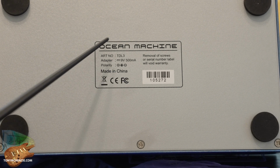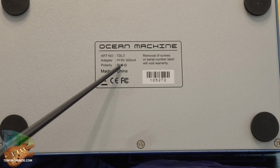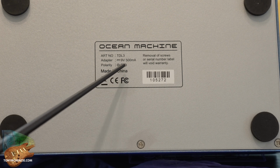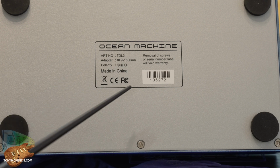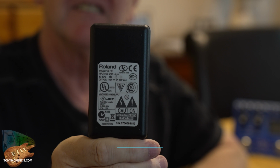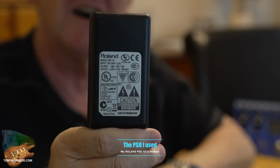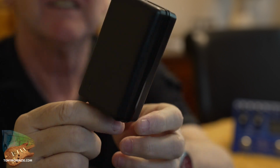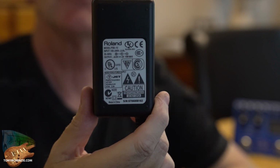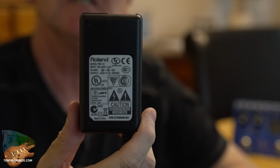I was here for showing you that the unit's got its negative inside connector for the power and positive outside, and I can tell you now that the Roland one does work very nicely. That is the power supply I used. Okay, it's a Roland device. Doesn't say Roland on it. Oh, it does on the back. So there it is. That's the one I used, and it was absolutely perfect.